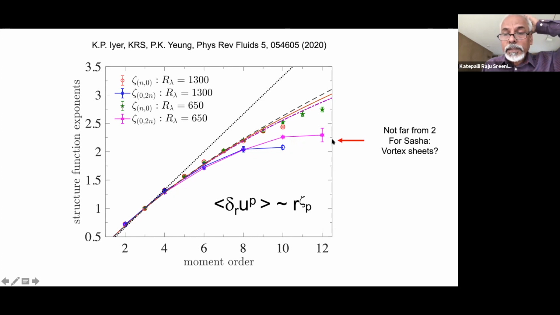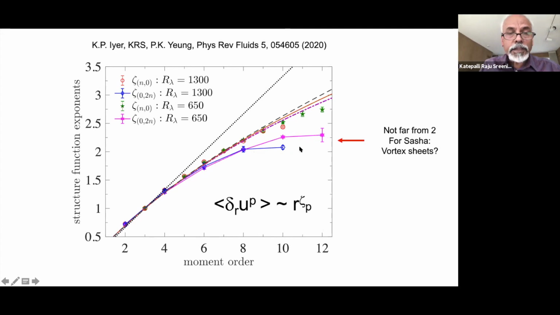And we speculated that, in fact, this is basically kind of vortex sheets which are just torn off into pieces sometimes and punctured through very large scale fluctuations. But basically, it is highly perturbed vortex sheets, which Sasha will probably talk a fair bit about. So that was the speculation. That part was speculation, and you can take it or leave it. So this is the indication for the saturation of exponents.